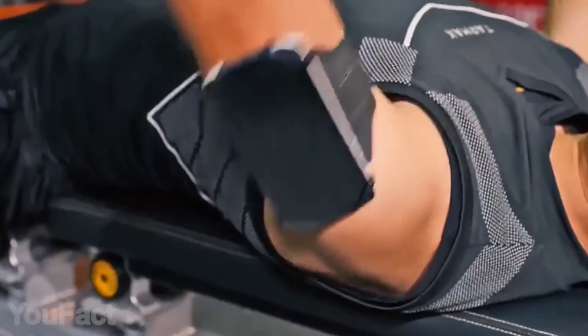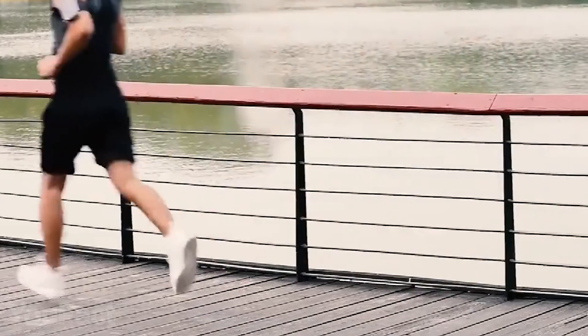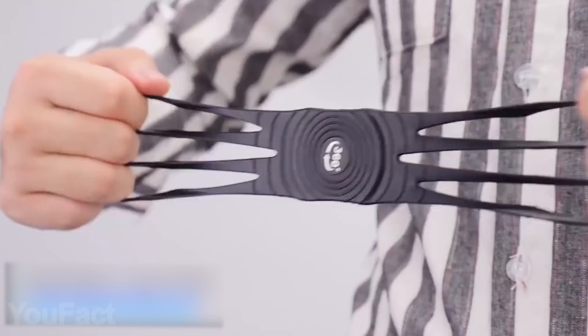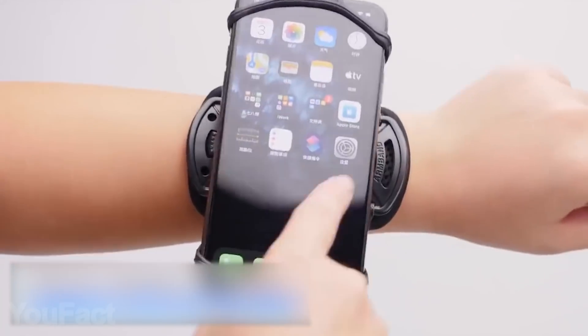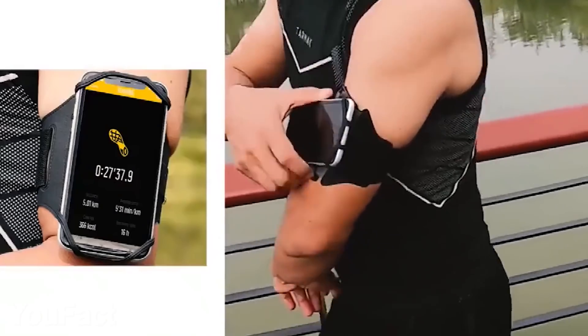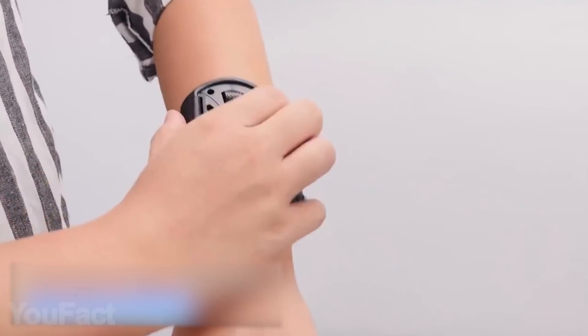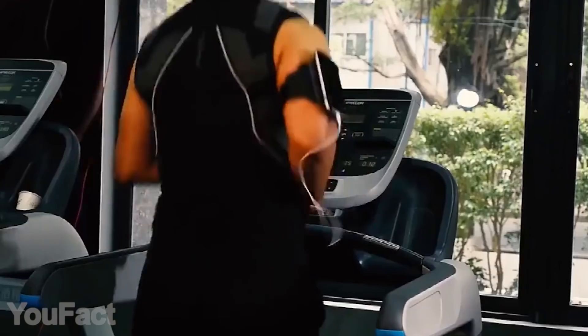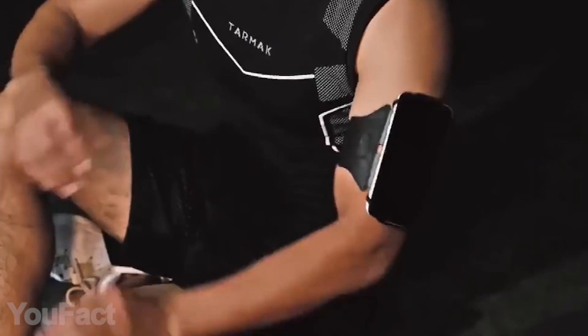Getting in shape doesn't mean putting your phone away. This wristband is perfect for checking notifications while jogging in the park. The elastic silicone grabs your phone firmly and provides access to all buttons and controls at the same time. Highly elastic Velcro fits all wrists, and the wristband allows 360-degree rotation to comfortably adjust the viewing angle. The unique U-Groove design makes it easy to take your phone off for a quick selfie and strap it back on. It's suitable for most 4- to 7-inch smartphones.